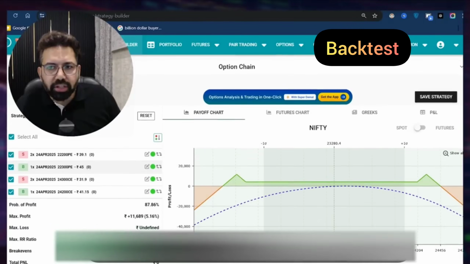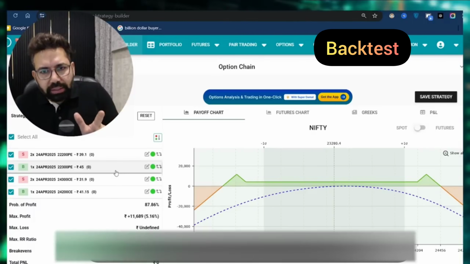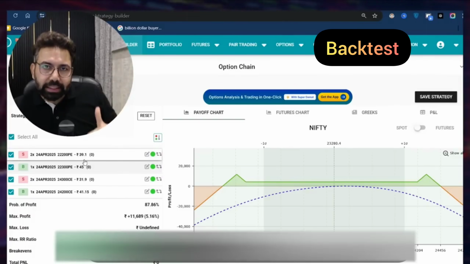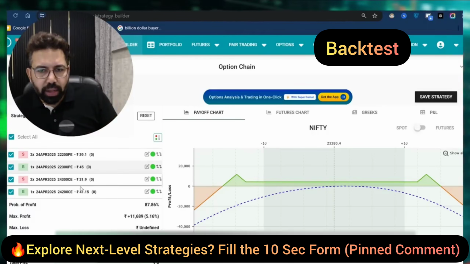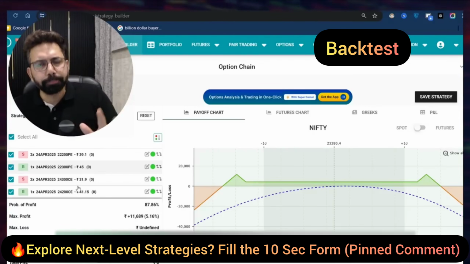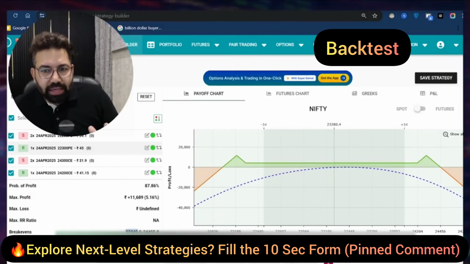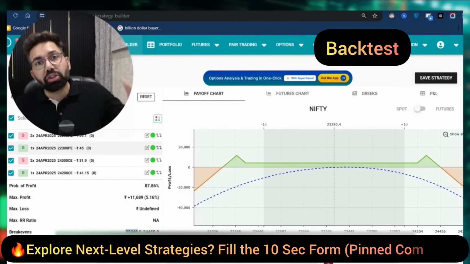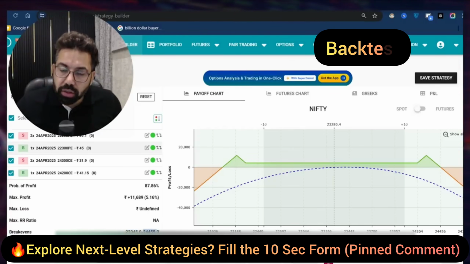So here we are. What we did is a very simple thing. We calculated the break-evens. So based on that, we bought an expensive put option out of the money and we sold the next strike, 2 lots, 1:2. Same thing we did on the call side as well. We bought an expensive one and we sold 2 which were cheaper. Easy, but the point which we must keep in note is that the break-even on the downside is 22,045. Currently the market is 23,300. So 1,300 points on the downside as well as on the upside, of course.